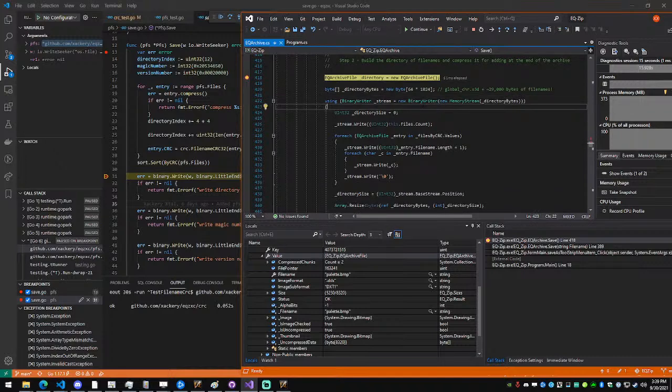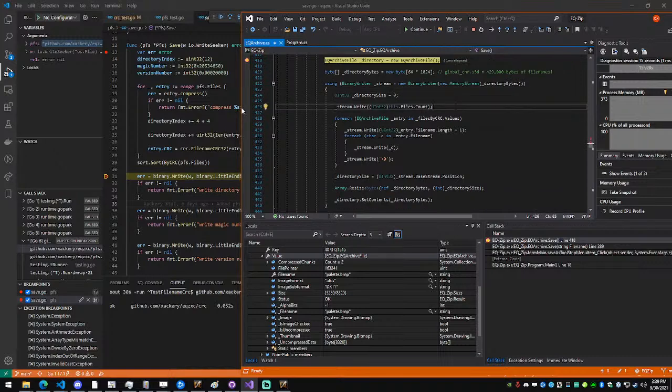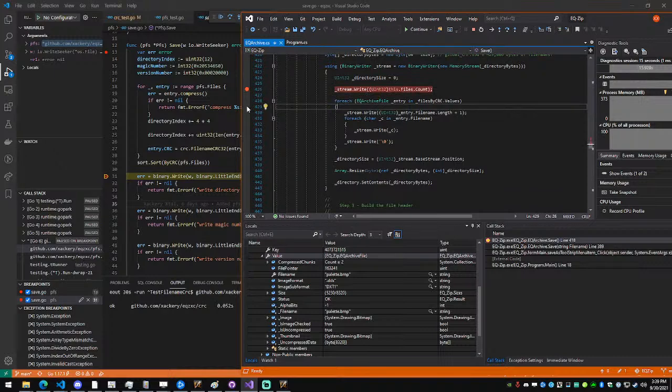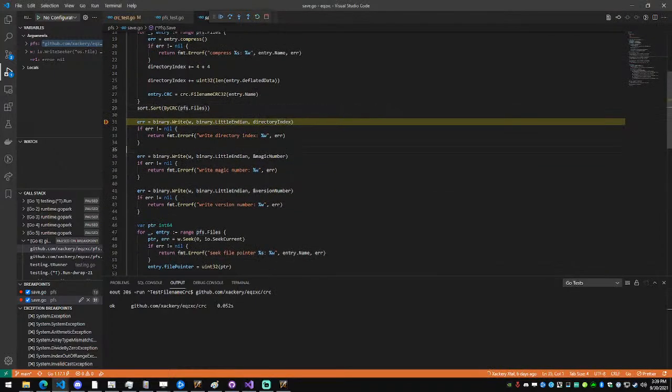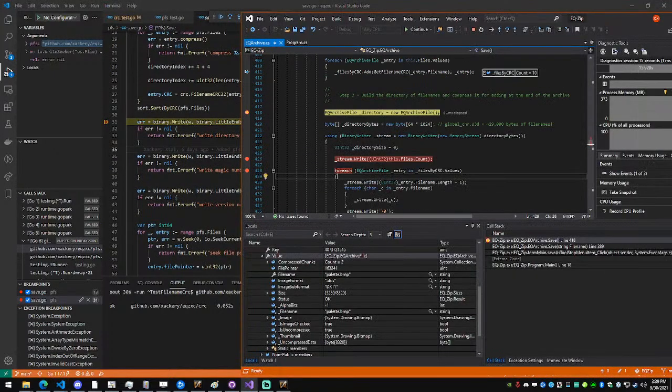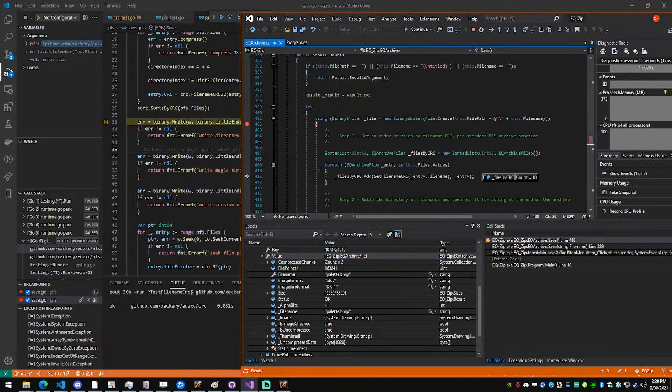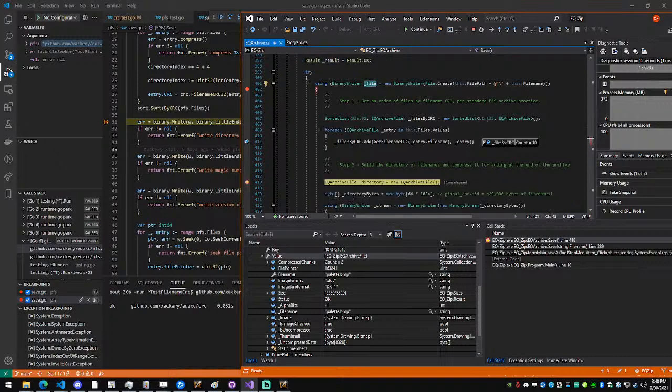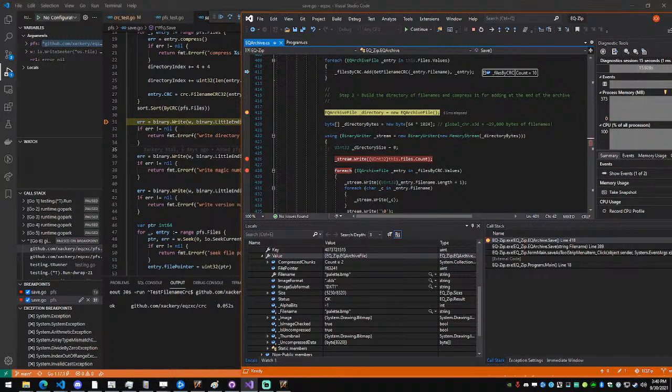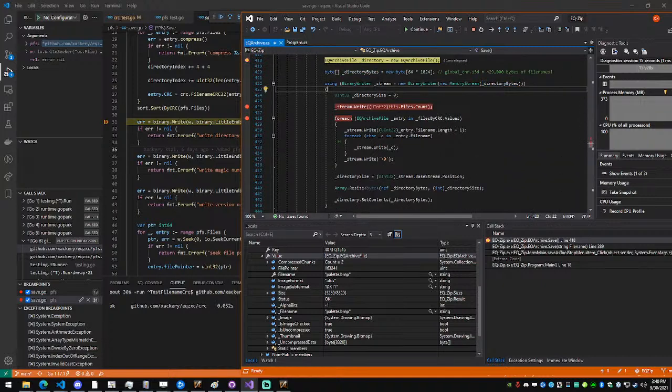So we're going to be starting a stream up to start creating the binary writer. And we're going to first start writing the number of files. And then we're going to be iterating each entry. Did he write the header already, or does it skip that? So we have underscore file here, and that's used for directory bytes. So this is priming in a subbuffer for the directory bytes.